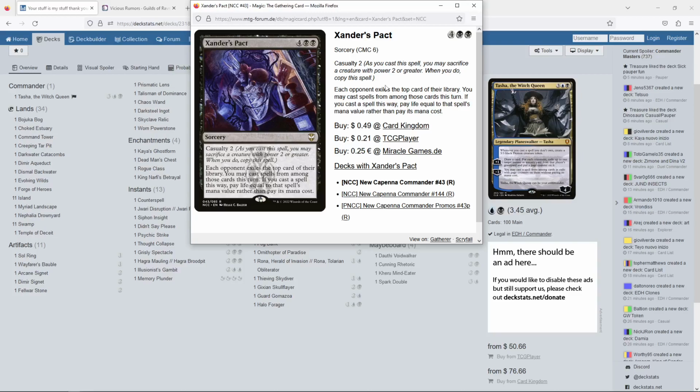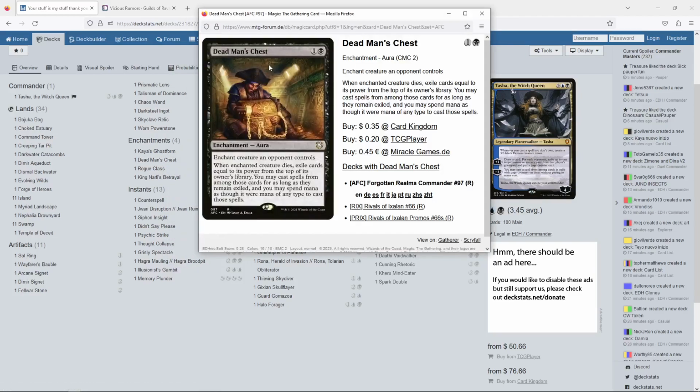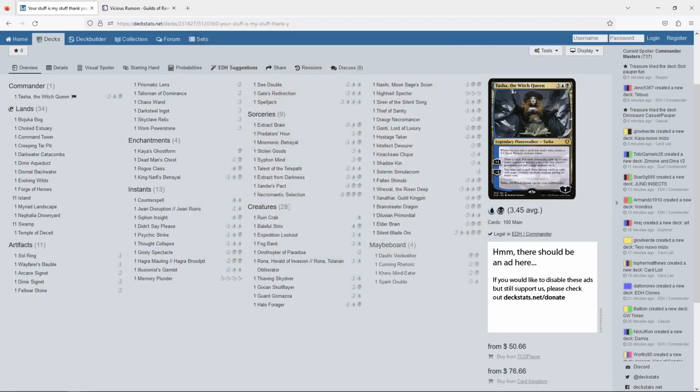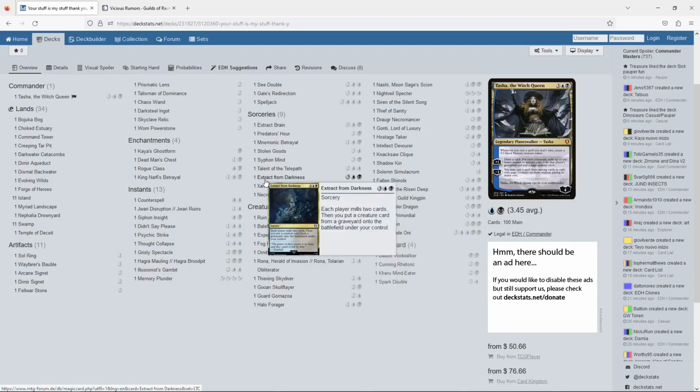I can say the same thing here with Dead Man's Chest, right? Dead Man's Chest is a card that sometimes is just going to miss. You're going to flip an arbitrary number of cards, and no matter if you flip between 3 cards to 6 cards, sometimes you're just not going to get the cards you want, right? But this is a 2 mana card, whereas Xander's card is a 6 mana card, Xander's Pact. So I'm going to be a little hesitant on this.